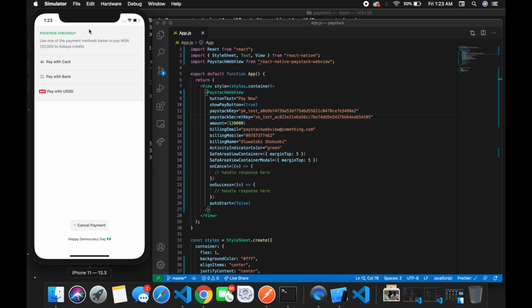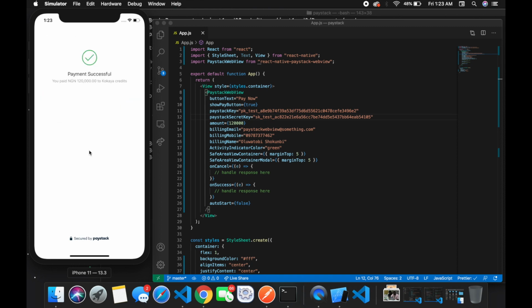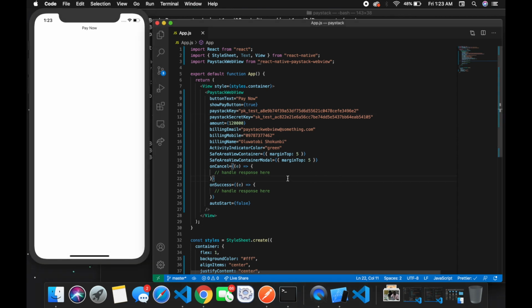And you can see the package actually works. Let's pay with card. Let's see it through. Success. And yeah, it really works.